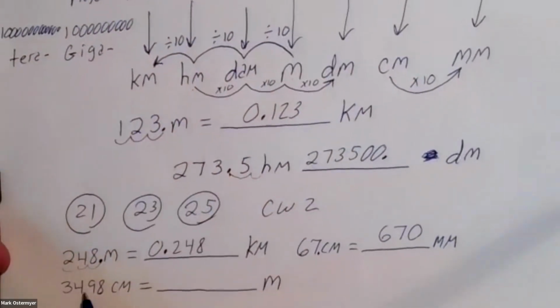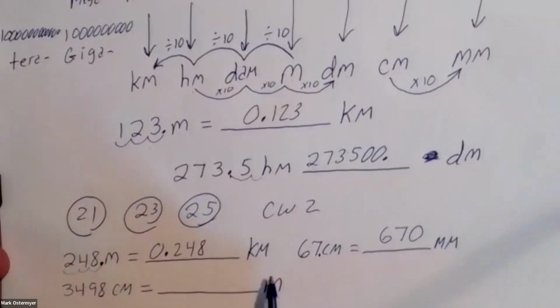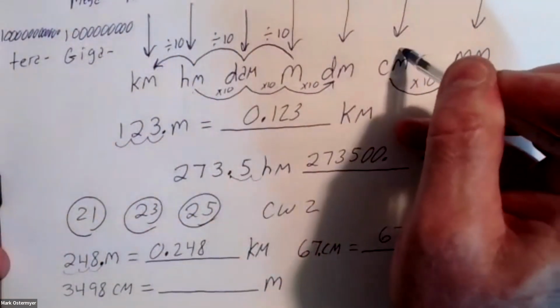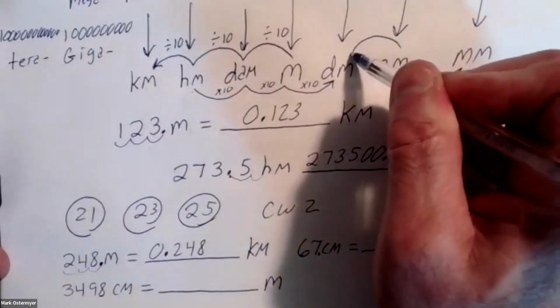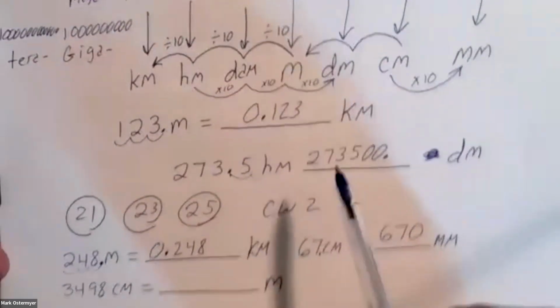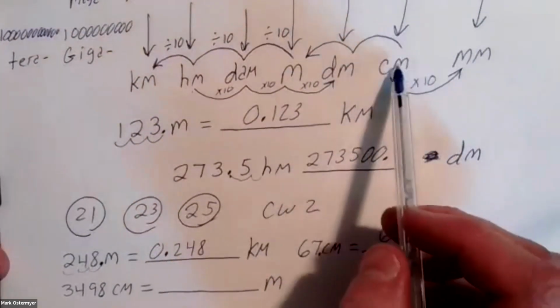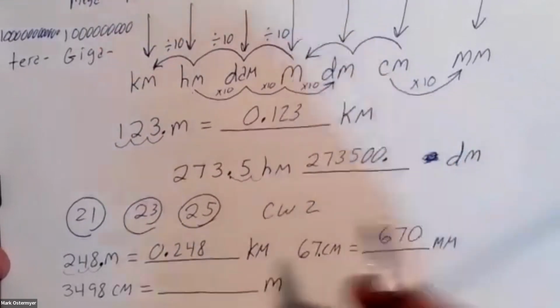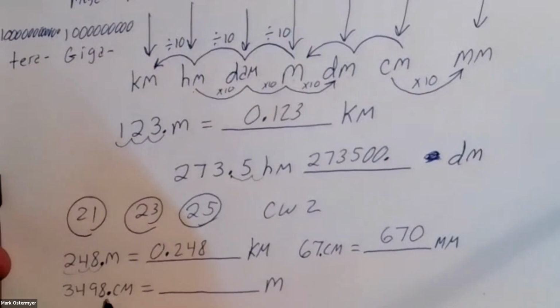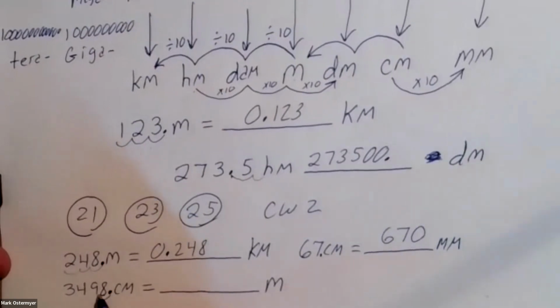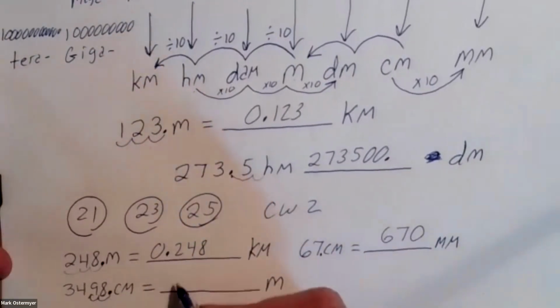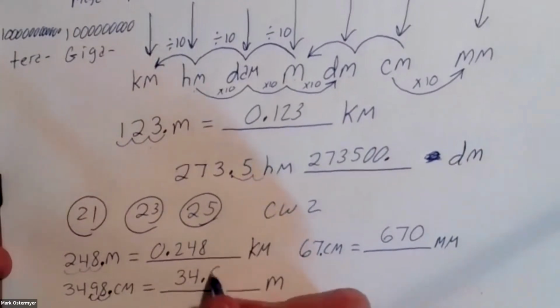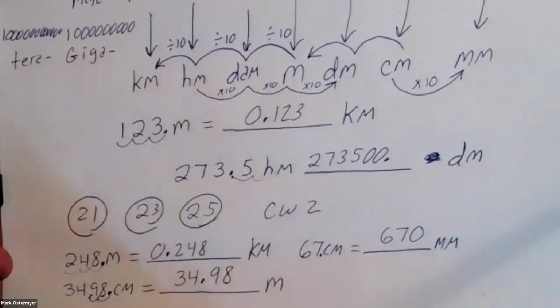Finally, 3,498 centimeters, we want to convert to meters. So we want to go from centimeters back to meters. So we have to shift our decimal point 1, 2 places to the left. Do you agree? That's equivalent to dividing our centimeter measurement not by 10, but by 100. All right, 2 places to the left, the decimal point, which is understood to be right here. 2 to the left, 1, 2, that puts it between the 4 and the 9. 34.98 meters is equal to 3,498 centimeters.